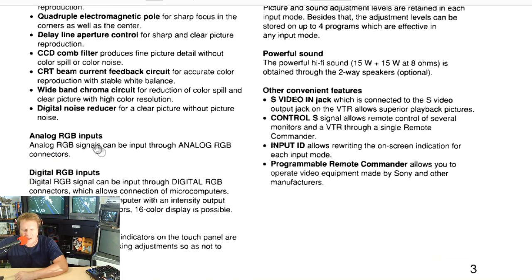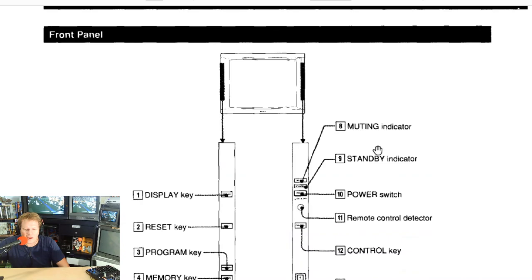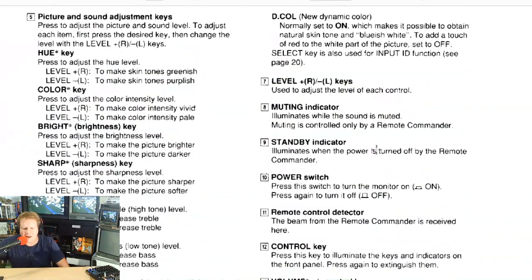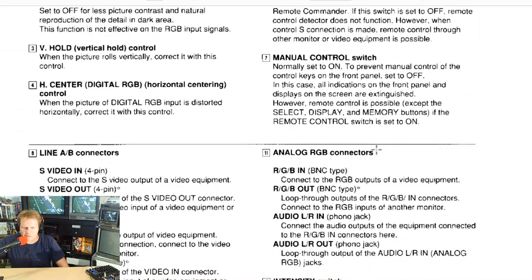Here's some other things that it talks about on this monitor. Specifically, it does have analog RGB, which is important. And I think that over here, this might be one of the more underrated things about this specific monitor, and that is that it has an amazing sound system, hi-fi sound coming straight out of it, stereo, and then it also supports a Sony remote, so you can use a remote control and adjust your monitor from, say, your couch with this monitor. So that's a very big plus. There's a lot of good things in here telling you how to use this monitor and some of the features of it. So if you are interested, please go in there and check this out.